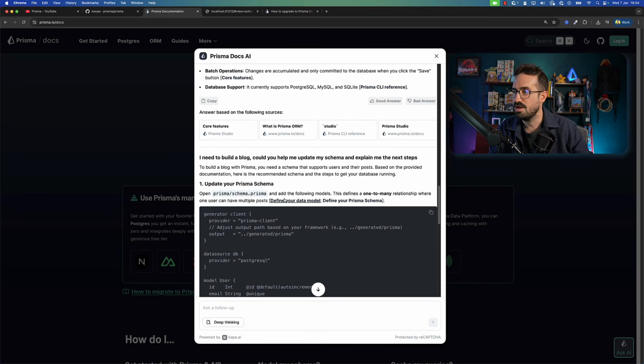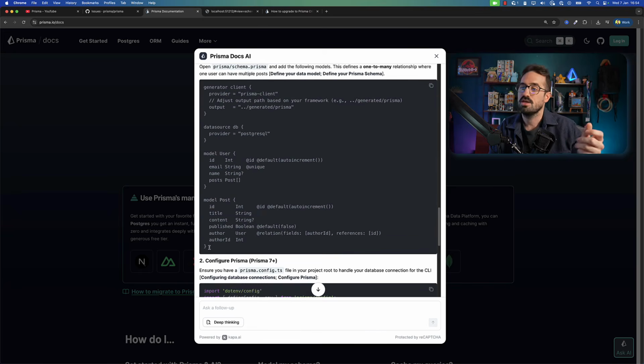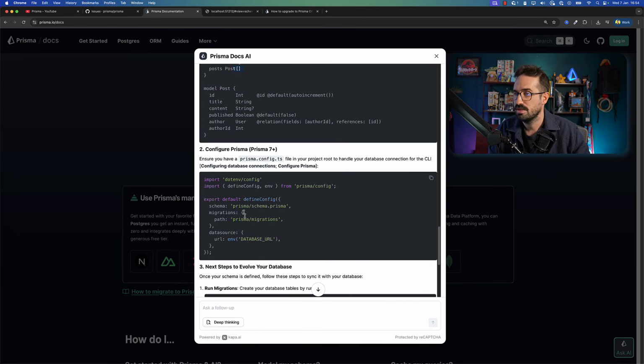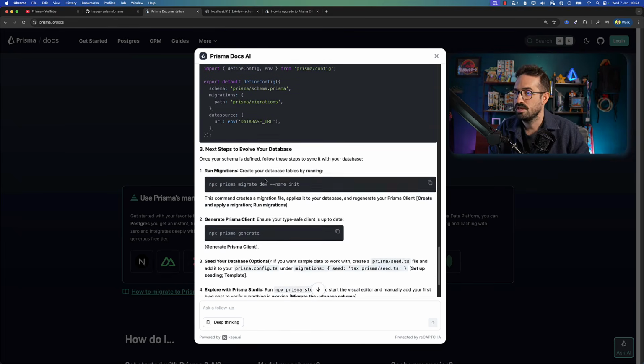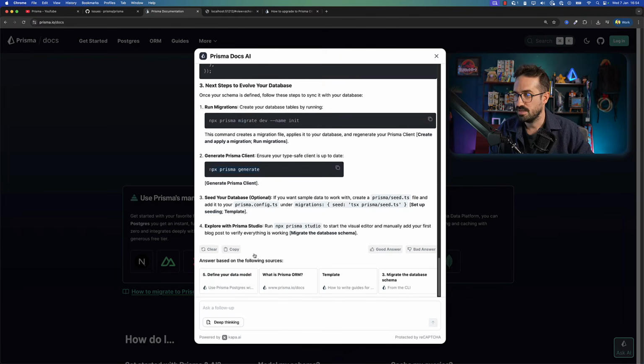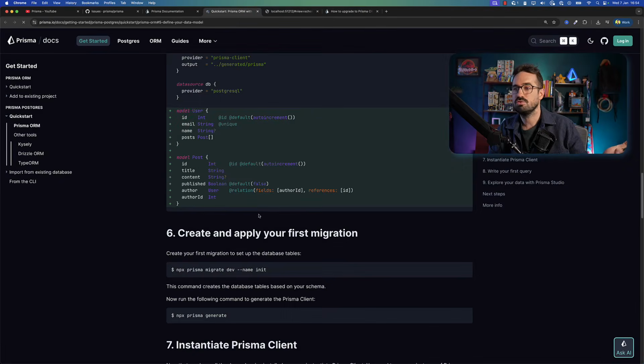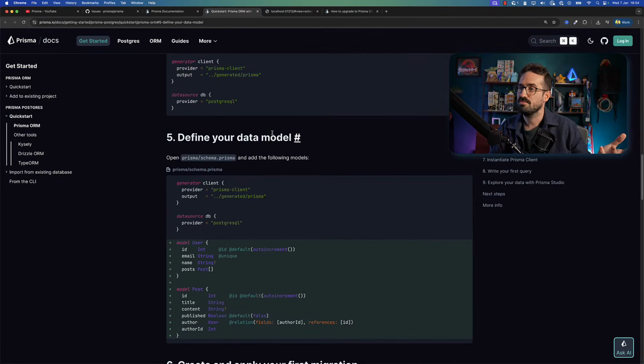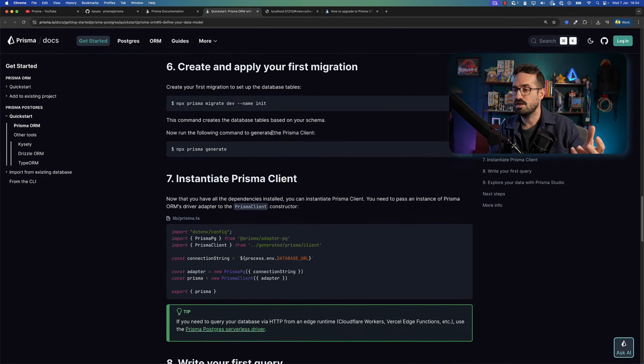Open prisma.schema, add the following model, and we should have, so they want us to basically update the user model. We have a post, and it's going to be an array, and we have a model Post. That's really cool. And configure Prisma config. Run the migration, of course, because we changed the schema. Then we need to regenerate the client. Sounds good. And we have a few sources that we can take a look at. So, for example, if we are going to define new things in our schema, look at this. We have actually defined your data model.